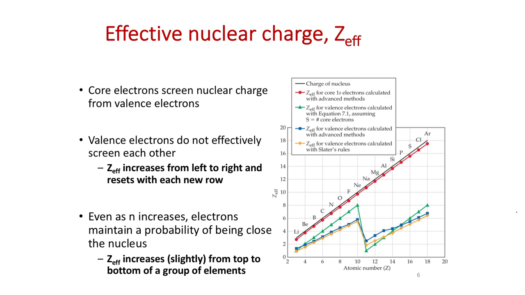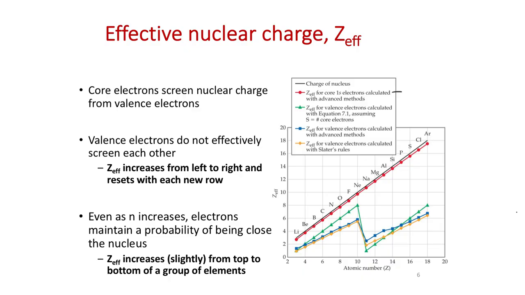So we're comparing core electrons here. What they're doing is they're absorbing nuclear charge. So the core electrons are taking the overall positive charge, dampening some of it out from the outer valence electrons, but the outer valence electrons still have that little bit of probability of being relatively close to the nucleus. So let's take a look here. This figure is showing us the red curve is a Z effective for the 1s shell.